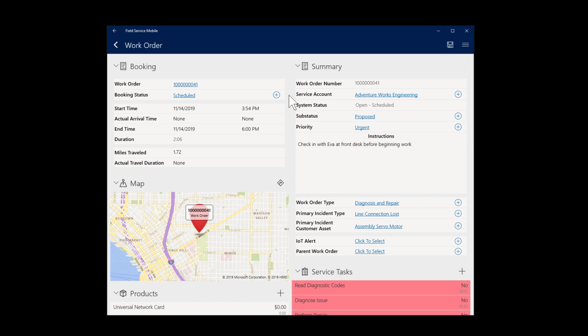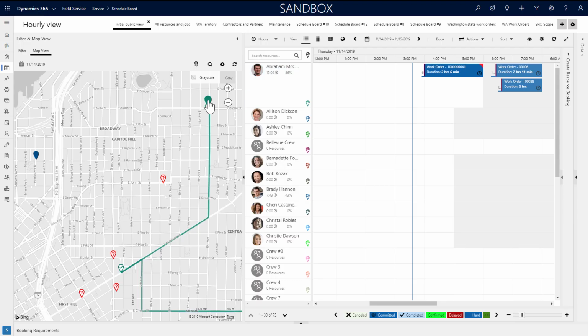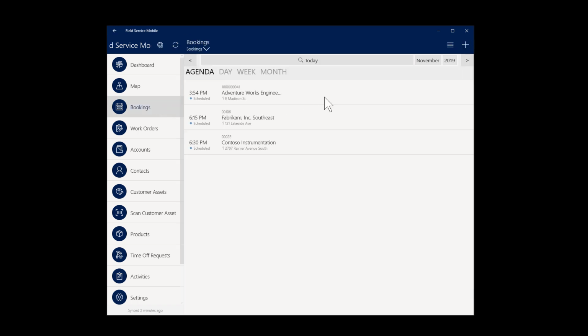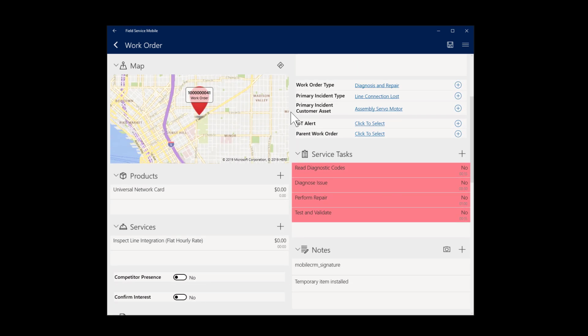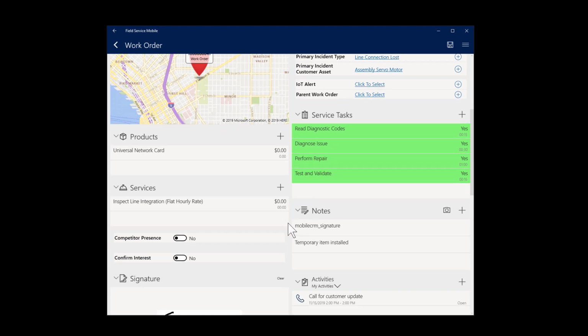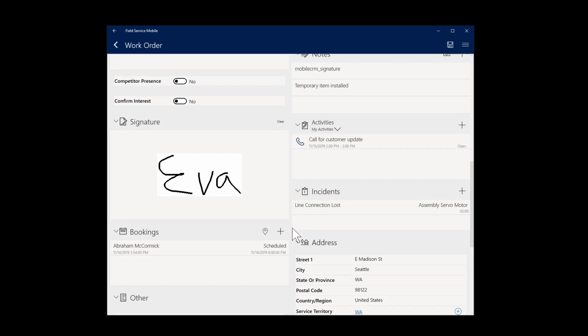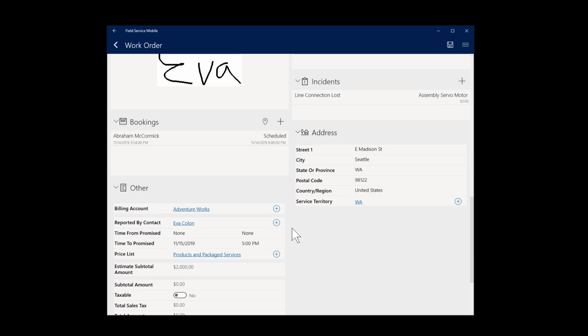The work order is the central entity of field service and defines all the important information of work to complete at the customer's location. After scheduling it to a field technician, he or she can view it on their mobile device. They will see customer information and location, step-by-step instructions and parts to use, asset and equipment information, billing and pricing details, and more. Having this information at the field technician's fingertips can help them plan their day and set them up for success while adapting to changing customer needs.